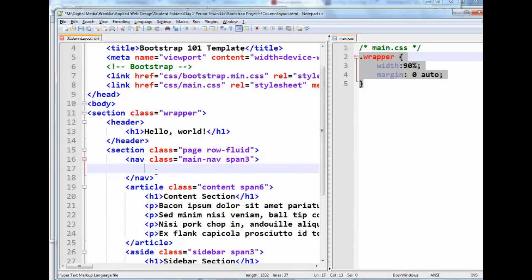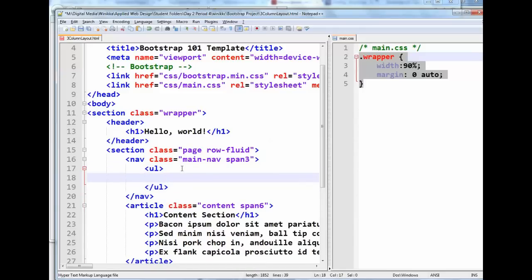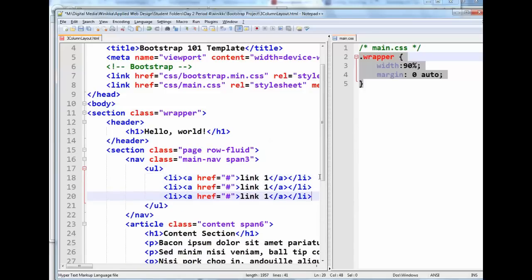And what we're going to do is put our navigation bar right in here. You may want to start with the header 1 for now. Well, we won't. We'll just go ahead and do an unordered list and create a list of links, which we should have put in our other two column. But for now, we'll just start here, and we'll go from there. Remember the href, you go to the pound sign so that it's just a dummy tag, and we'll put in here link 1. And there's our first list item. And we're just going to copy that and paste it 2 more times. So we'll have a link 1, link 2, link 3. There's our unordered list of links.